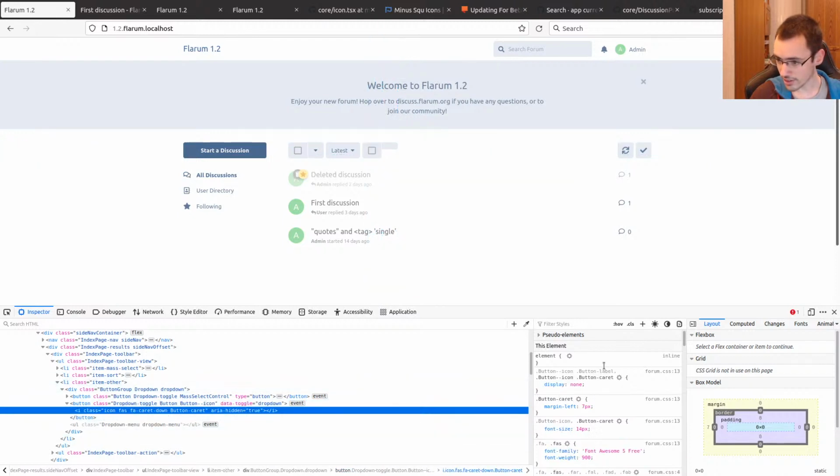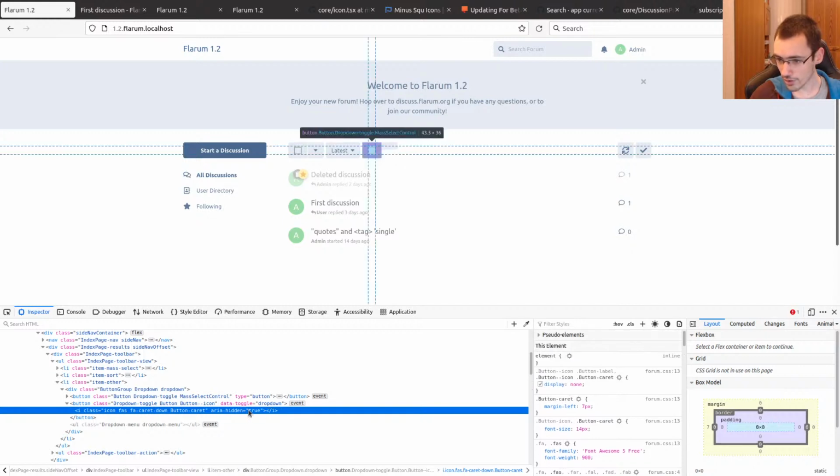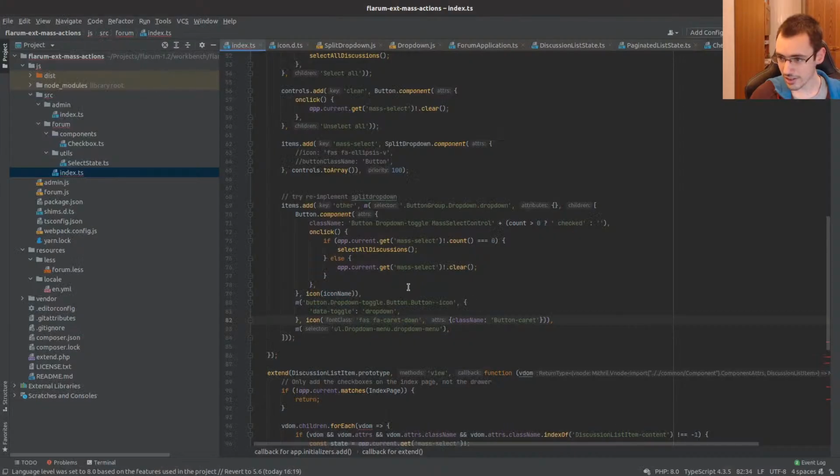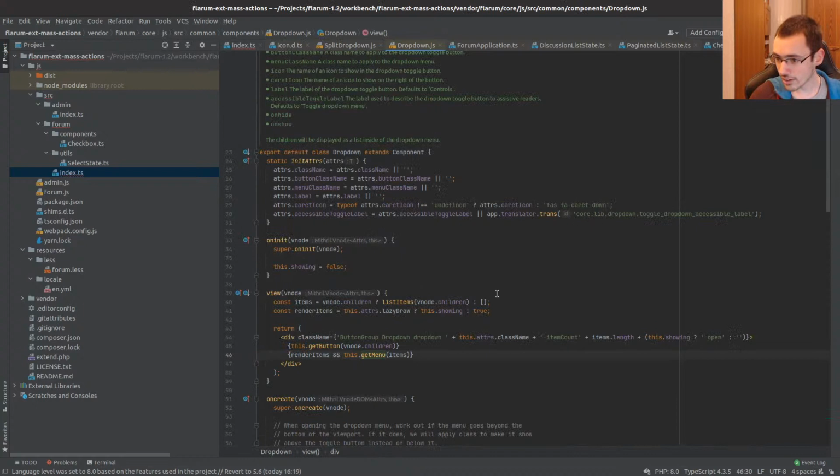Why is it hidden? Oh, is it because of the number of items? How is it called again? Item count. Is it because of that?